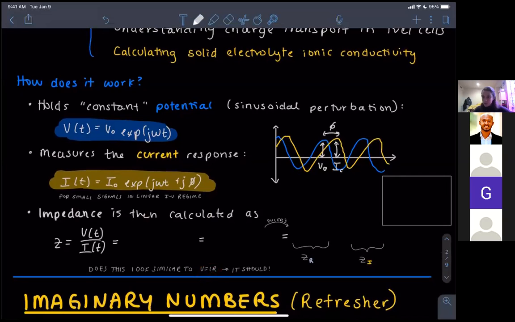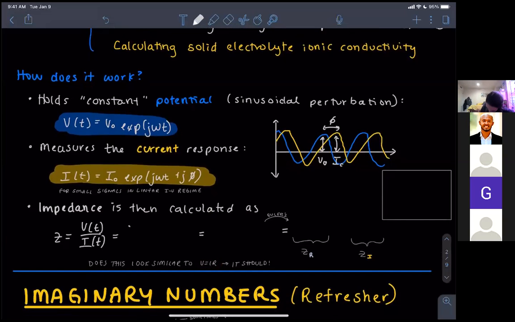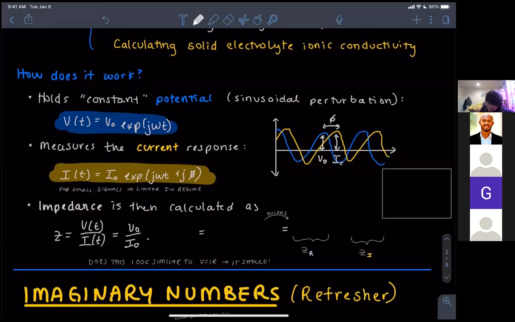There are a couple of different circuit elements that will respond in different ways, and you can basically predict the current coming out of them in different ways from your potential. So continuing to analyze this and get it down into a form that's typically used to analyze impedance, I'm just going to simplify a bit. So this simplifies down to V0 over I0 times the exponent of negative j phi. And then we call that the magnitude of the impedance, Z, times the exponent of negative j phi.